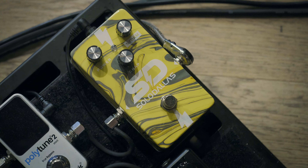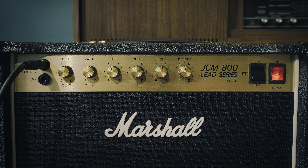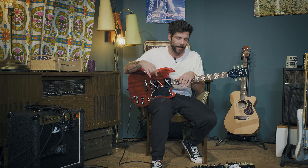Thanks to last year's Rig Rundown, we know that at least on the previous tour he was using a bunch of Marshall Plexis, heads, and Solo Dallas preamps. Which is what I'm doing today — I'm running my Epiphone SG into the Solo Dallas replica, which is the pedal format of that preamp unit, and going straight into the front end of my JCM800 Lead Series. The master is fully cranked, meaning we're reaching power amp distortion, not preamp distortion — that's vastly different in terms of grit. The sound is actually fairly clean, and even with the Solo Dallas on it adds color but almost no distortion or grit. Pulling all of that together gives us that sound.